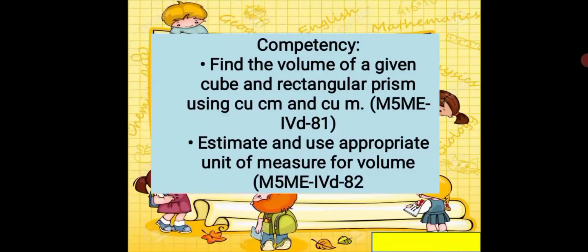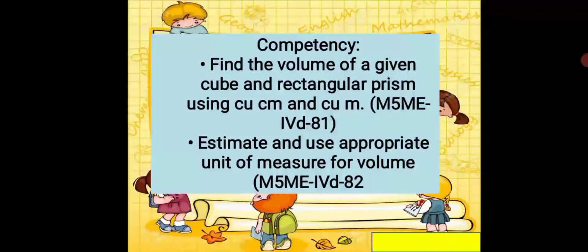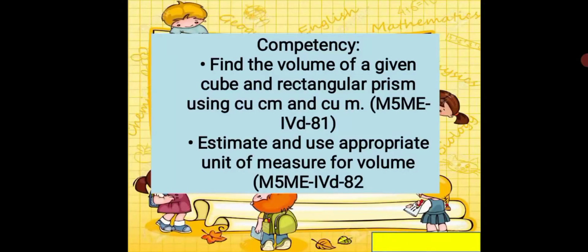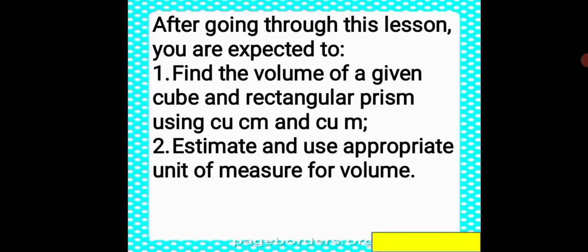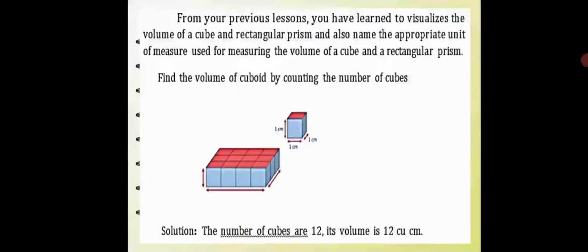Our competency is to find the volume of a given cube and rectangular prism using cubic centimeter and cubic meter, and to estimate and use the appropriate unit of measure for volume. After going through this lesson, you are expected to find the volume of a given cube and rectangular prism using cubic centimeter and cubic meter. Estimate and use appropriate unit of measure for volume.